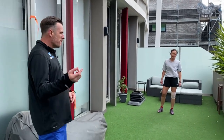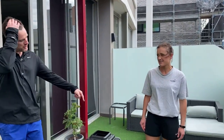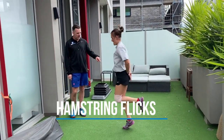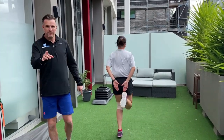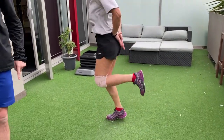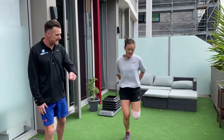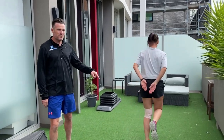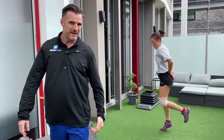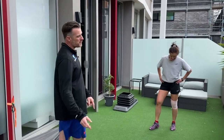The hamstring flicks test hamstring power. Prior to this, about four weeks ago, she was having trouble with the range. If you notice when she's doing the skip-like flex, the right one's moving fine — it's going up high enough — but the left one is not getting high enough. Originally that was due to hamstring strength and knee stiffness, but now the knee stiffness is mostly gone; it's all about the power. She needs to do this one for conditioning, but also as a test: can she get her hamstring hooking her leg up in flexion high enough?